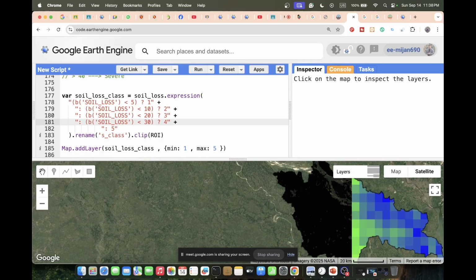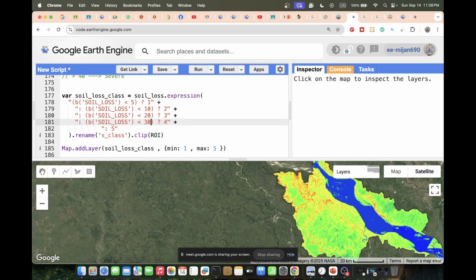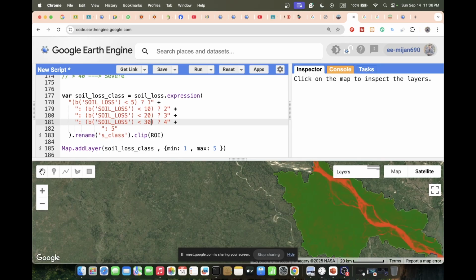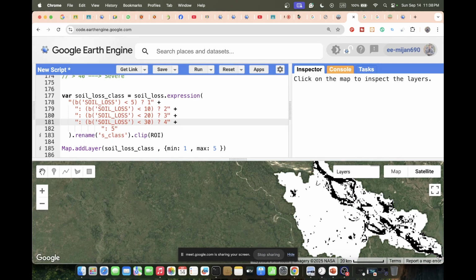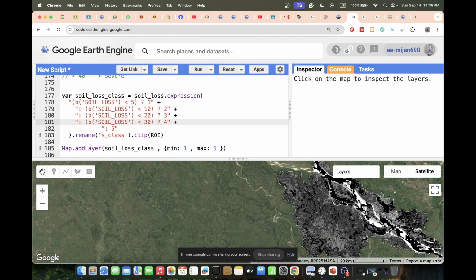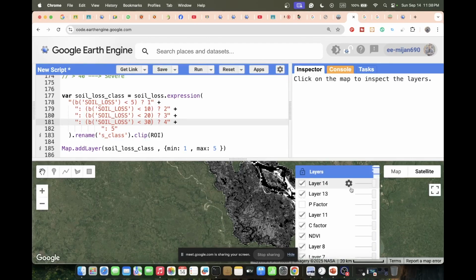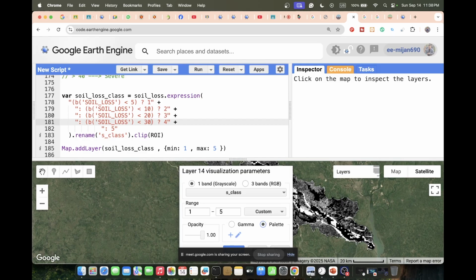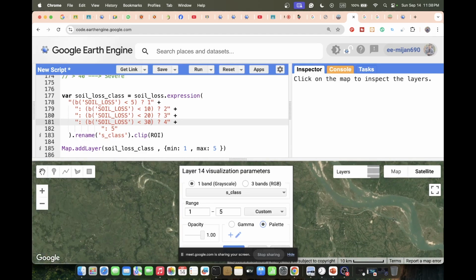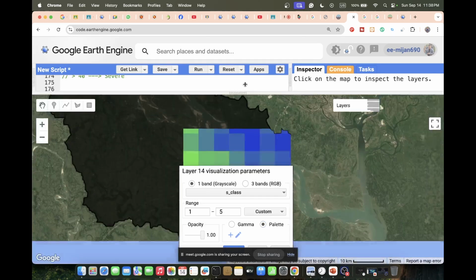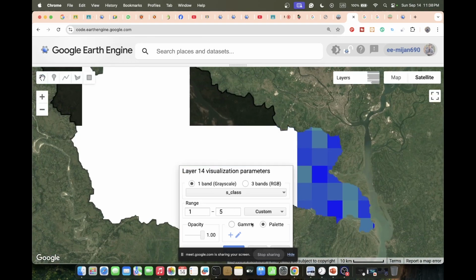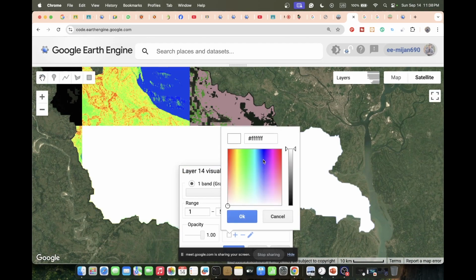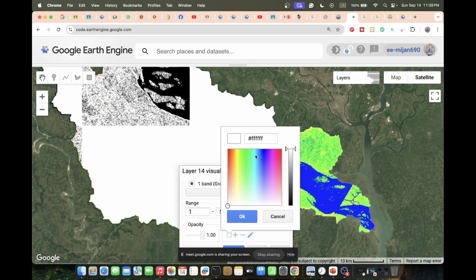So now we set slight less than 5, moderate 5 to 10, high 10 to 20, very high 30 to 40. Let's try to check the result and add the color again. So now we find more variation. When I decrease the value, we find more variation. Suppose less than 5, we set this type of color.